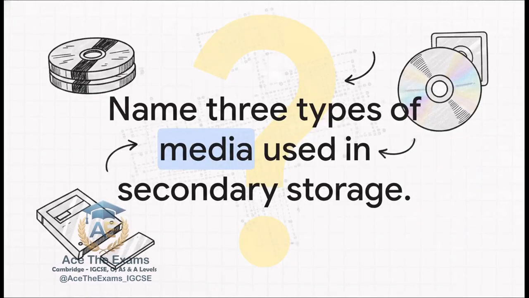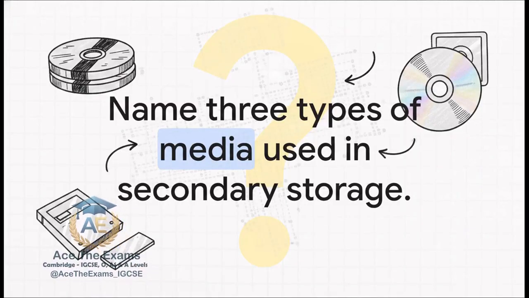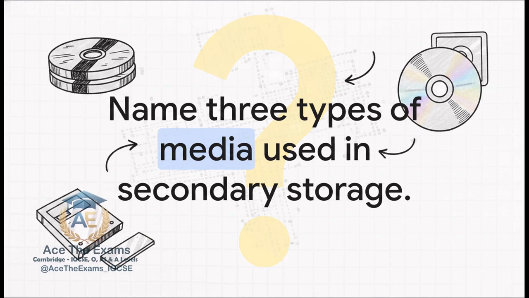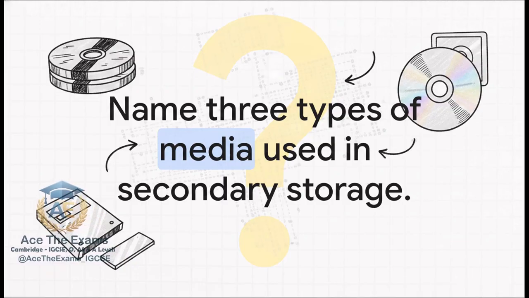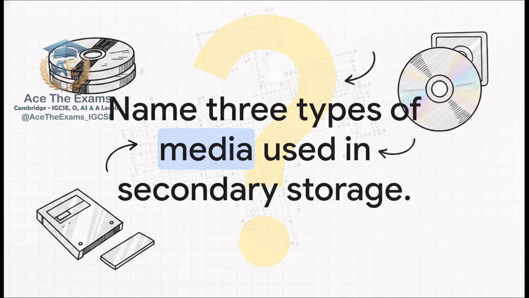Here is the exact type of question that catches students completely off guard. Just read it carefully. Name 3 types of media used in secondary storage devices, and it's worth 3 marks. Take a second right now and answer this in your head. Got it? Seems incredibly straightforward, doesn't it? You just list the everyday tech we all use to store data, right?